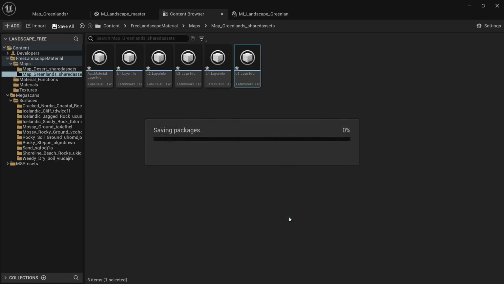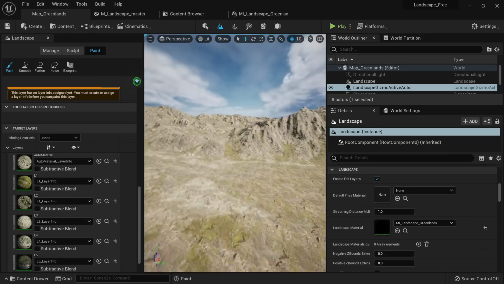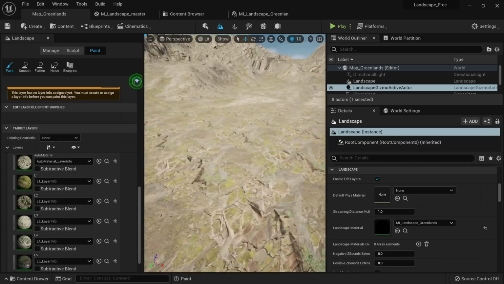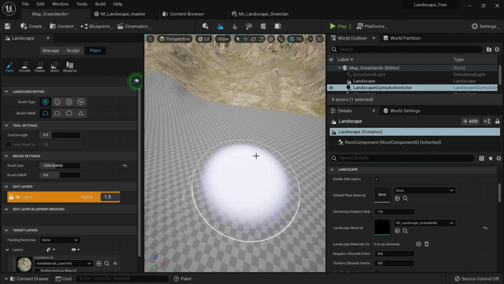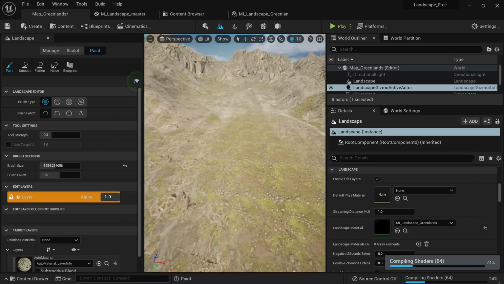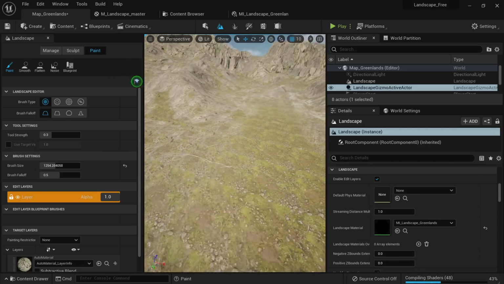Okay, now save everything. And now you have your automatic material, and this is an entirely new material that you can use. And if you don't like something here, you can just paint here with the brush. And because we are using the height blend, it will have a very nice blend here.